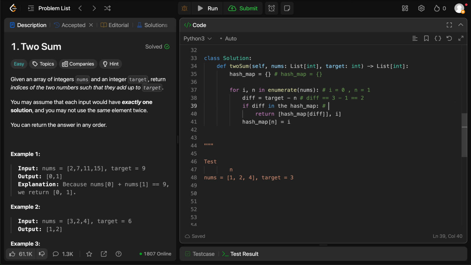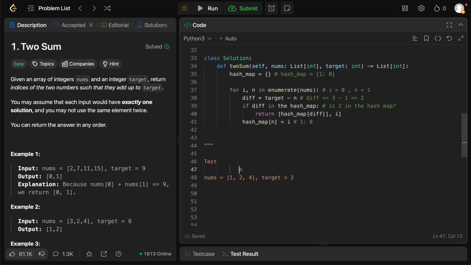We're going to say, is 2 in the hash map? Is this 2 value in the hash map? No. So then we're going to add the value. So we're going to add 1 mapped to 0. So now 1 is going to be mapped to 0.